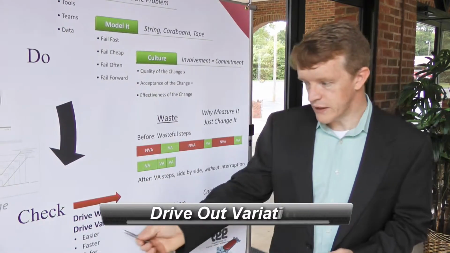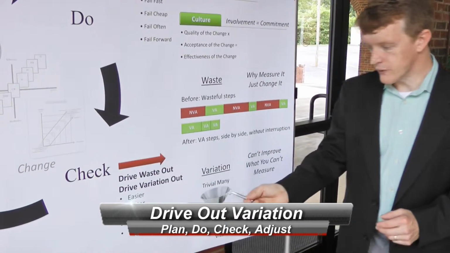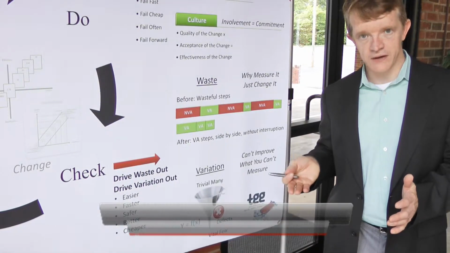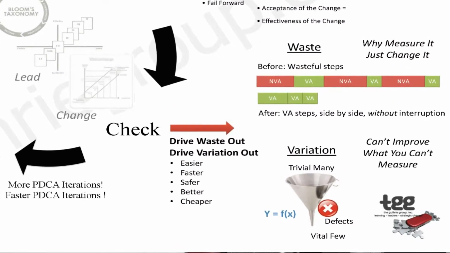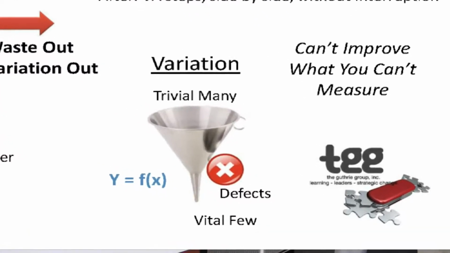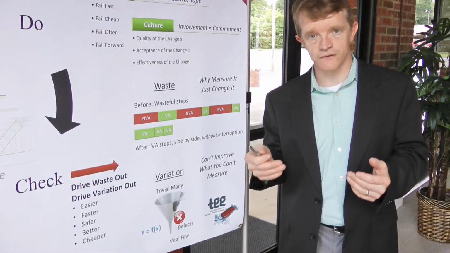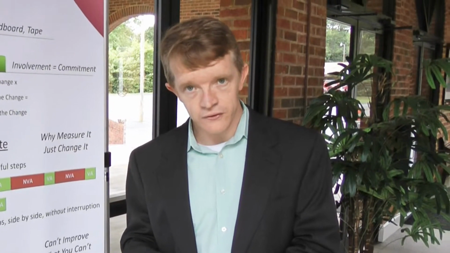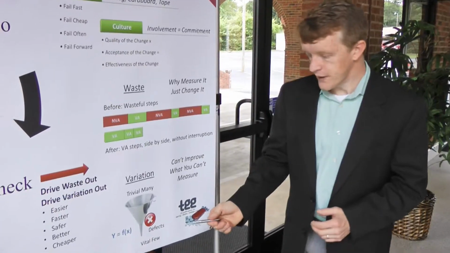The second thing that we want to drive out is variation. And we're trying to figure out what are the trivial many, the variables and process parameters that we're trying to manage. We want to separate down the actual vital few so we can actually isolate those and control those. So if you were an owner of a restaurant, the temperature of the oil, the length of time you actually cooked your products, as well as the weight of your products would all be critical X's that you would want to know really what are the operating ranges that make us successful with delivering a plate of food. And so that's really the goal.